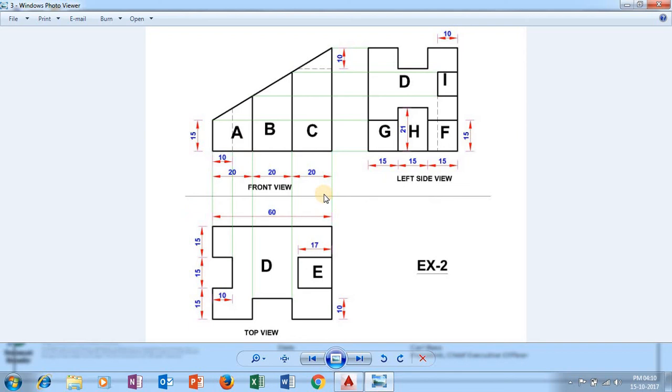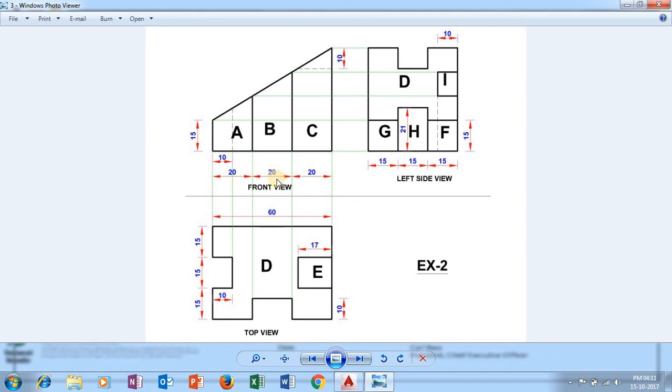The basic thing in drawing an isometric diagram or isometric object is that we have to get the data from the three views. We are not going to completely rely on one view while drawing a particular view in AutoCAD. We can't rely on only one view; we have to get the data from the other two views. For example, if I'm drawing a top view, certain data should be obtained from the front view or from the side view. The same applies to the other cases also. The best practice in isometric diagrams is to start with the front view.